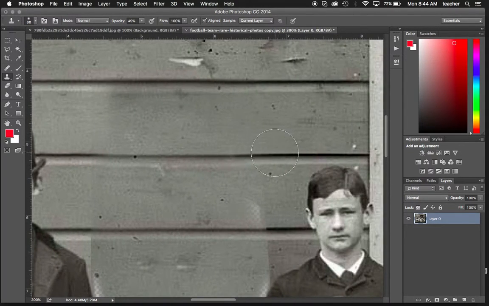The other thing, if you need to fix that seam so it looks right, you can grab a good part of the seam here and just kind of replace it. No one will ever know. Kind of darken it up a bit.